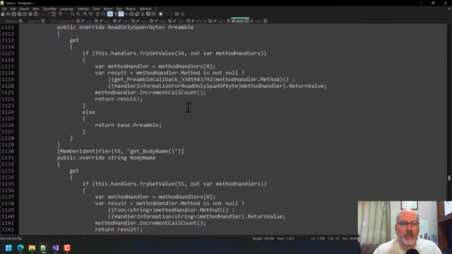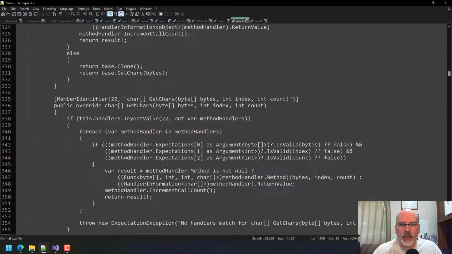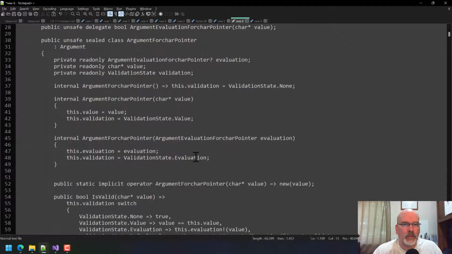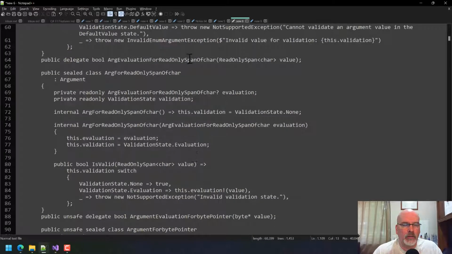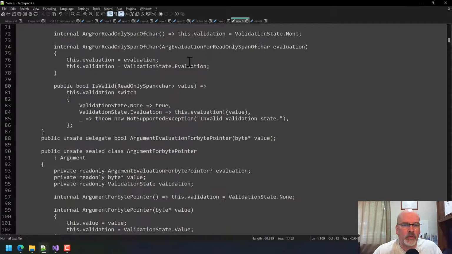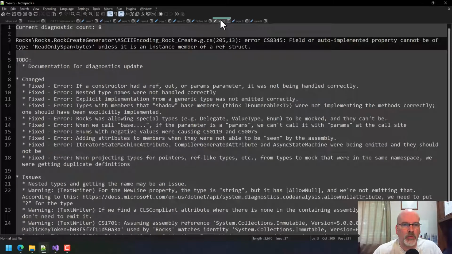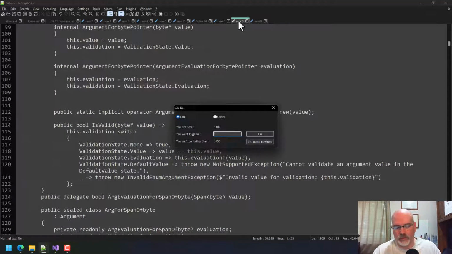And this one last thing is, if I come all the way back to the top here, it is when I am doing something like, where is it? I don't remember. 205.